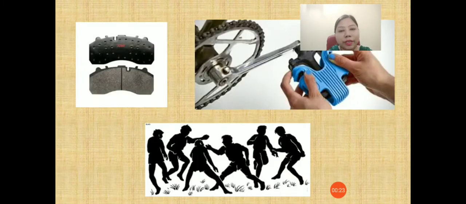Let us take some more example. Brake pads are used to increase the friction between the foot and the brake. Similarly, to increase the friction between the foot and the pedal of cycle, even there the pads are used which are rough in nature. You might have seen in the game of kabaddi, players usually take some soil and they rub on their palm. So, why do they do this? They do this to increase the friction.